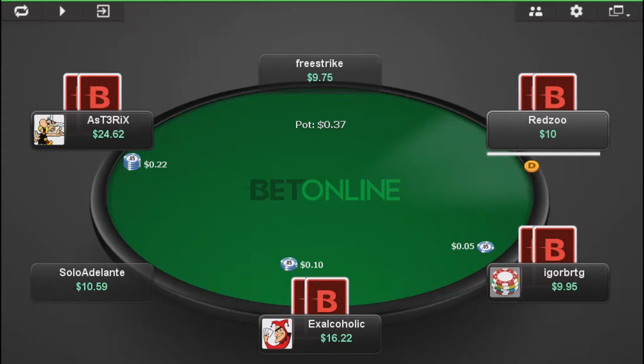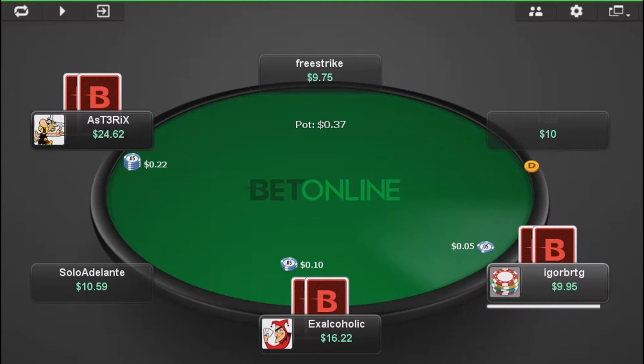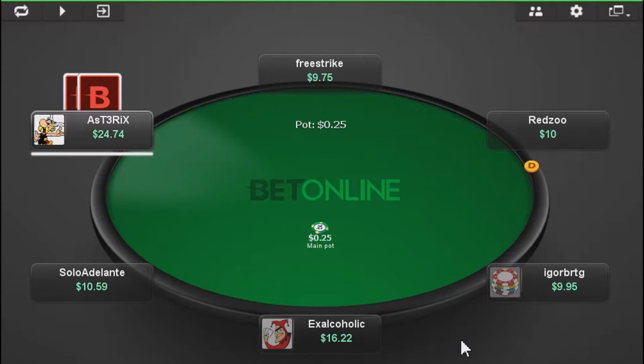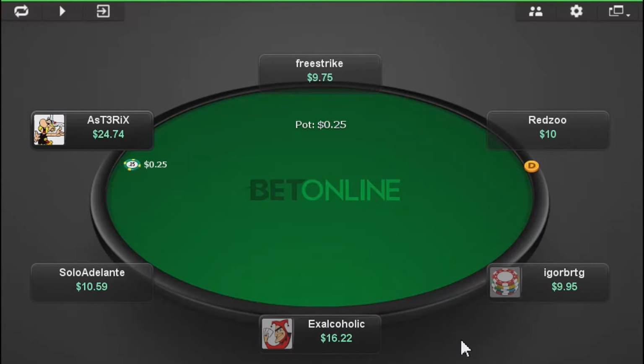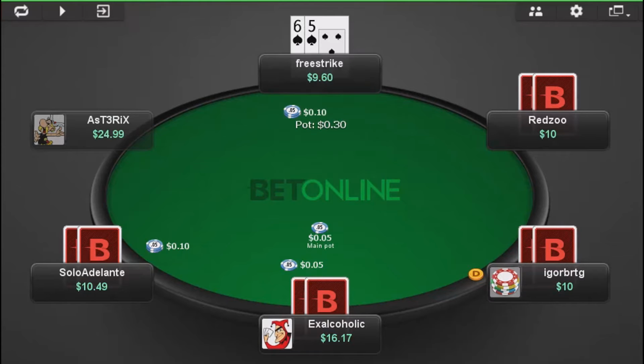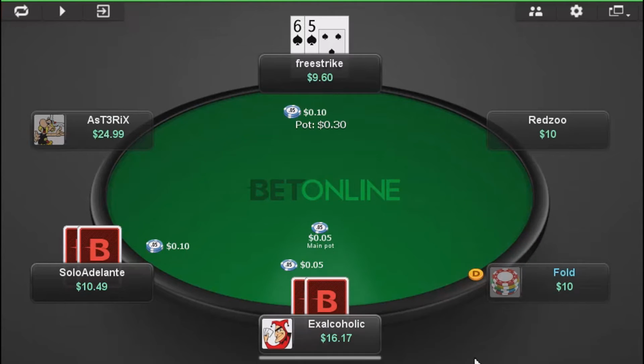Okay, I'm back. Asterisk raises 22 cents. Red folds. Igor, another new player. Igor folds. Pollock folds. And baby suited connectors. Asterisk folds, red folds, Igor folds.